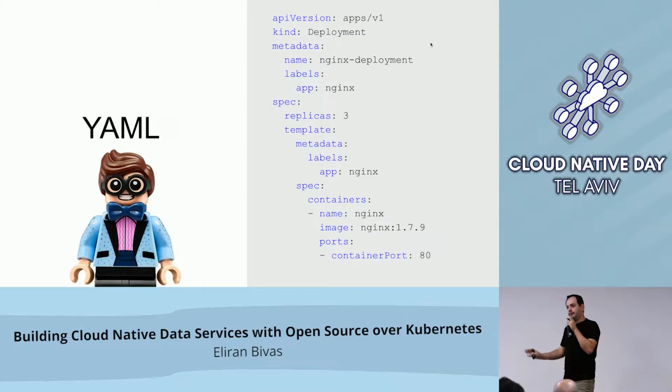Next, there are YAMLs. This is the hello world version of Kubernetes, but it essentially means nothing. This is not something you actually run. There is a huge amount of YAMLs. They are endless. When you define a data service, a real application, your YAML doesn't look like this.